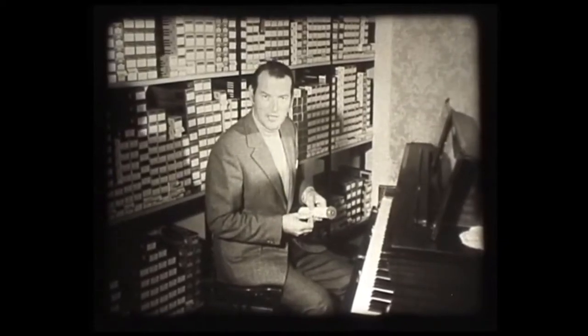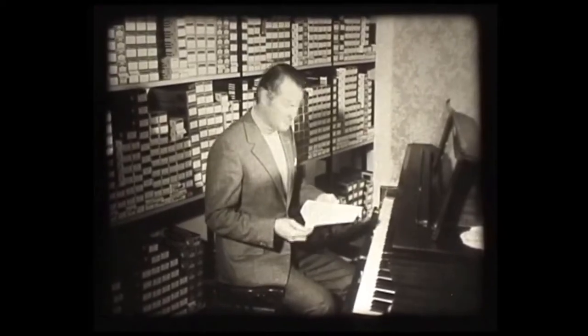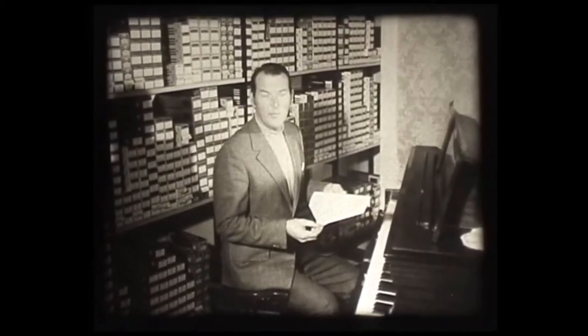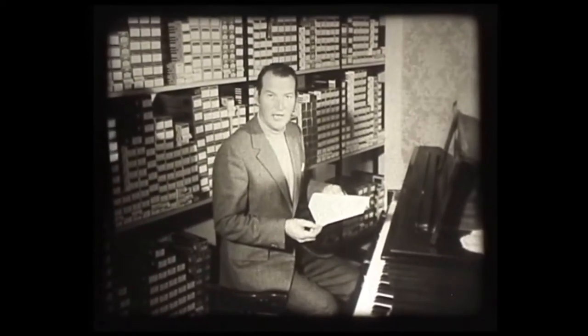The sort of party which many of the youngsters of today have never seen — where you stand around the piano and sing your heads off. The company responsible for the revival of the pianola is the Master Touch Piano Roll Company, who are the only company in Australia, one of only four in the world, that are still producing pianola rolls.